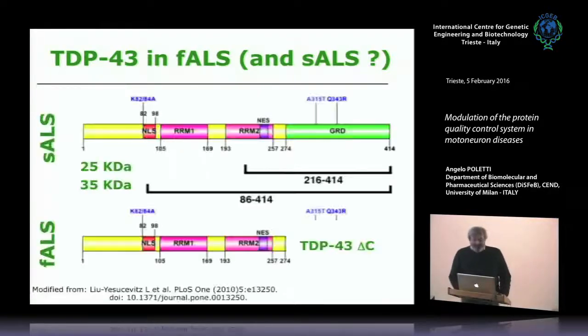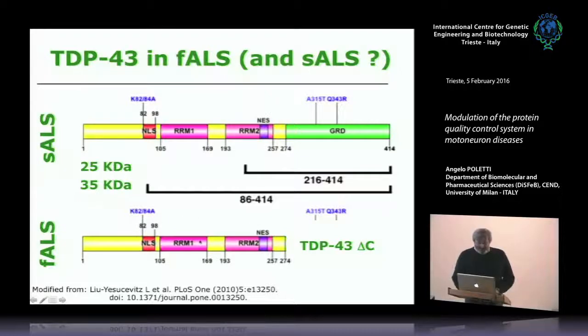Another protein, TDP43. We can use different versions of TDP43. Classically, we can use a fragment of TDP43, which has been reported to be present in the sporadic form of ALS. The entire TDP43 is localized in the nuclei. It may mislocalize to the cytoplasm, forming aggregates, and it can be cleaved to several fragments, including the 35 kilodalton fragment and the 25 kilodalton fragment, or in the familial form, there are some TDP43 which are truncated. So this is an N-terminal region. This is a C-terminal region of the TDP43, and you can measure what happened with this.